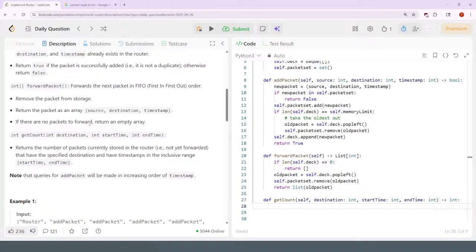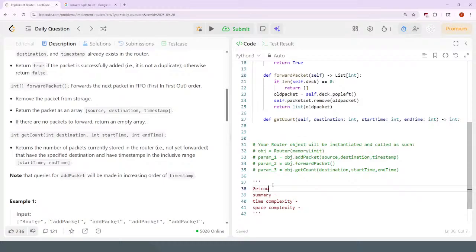A sorted double-ended queue of timestamps. And then I do a search in that array for the start time and end time to see what indices those appear at.